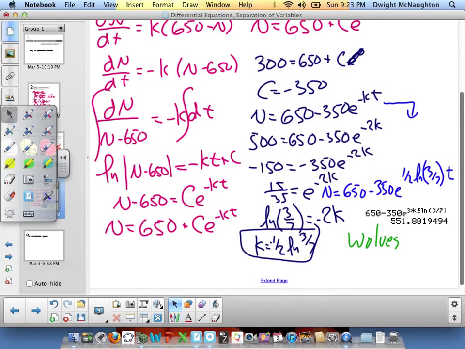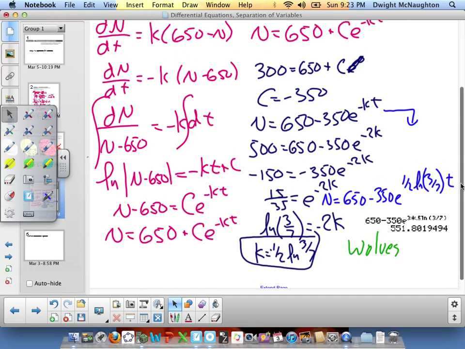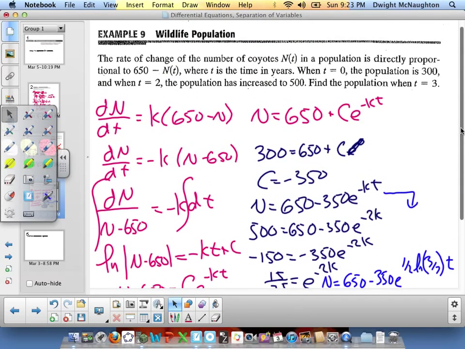Okay? And like I said, that's a lot of work to get through that. And that is why this particular method is so tricky for some people. There's a lot to keep track of. But what you need to do is just keep yourself organized. Do your integration. Get a general solution. If you can get that far, you're probably going to get 1/3 of the points for that problem.